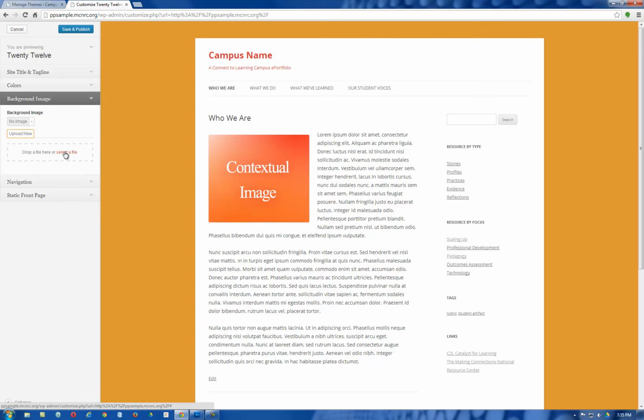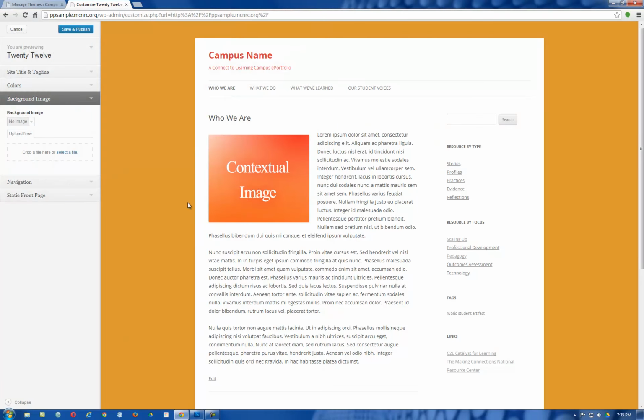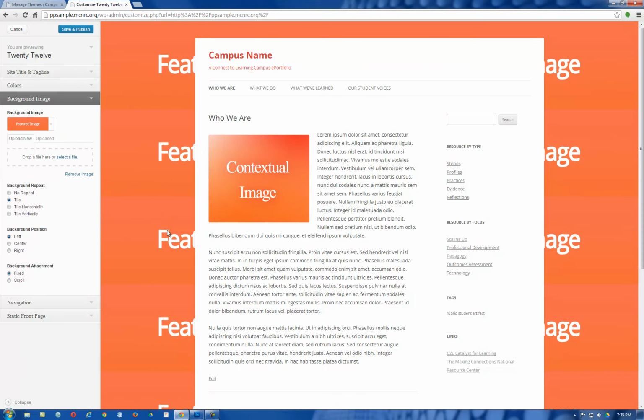To upload a background image, you would basically click here and select a file. I'm going to use this as an example. After you select and upload your file, it'll show you what the file will look like behind your image. You can tile it horizontally, you can tile it vertically, you can have it set to not repeat at all, and you could do fixed or scroll. So there's a lot that you can get done just by editing through the customize options.